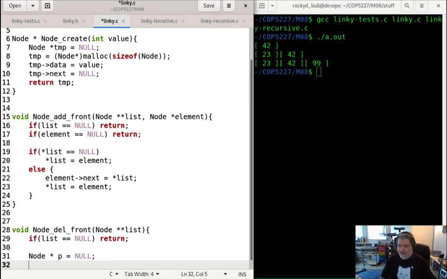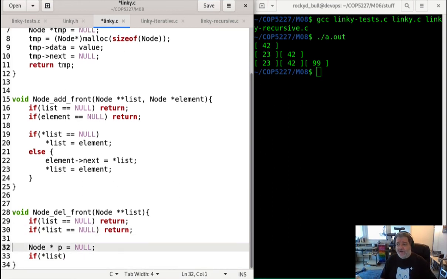I need two pointers. All right, so node star p equal null for now. Then if star list is null, I have nothing to do. So I should actually add it here and do if star list equal null, return. I don't have anything to do.